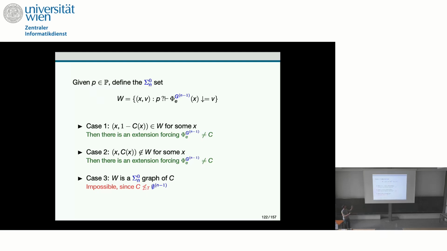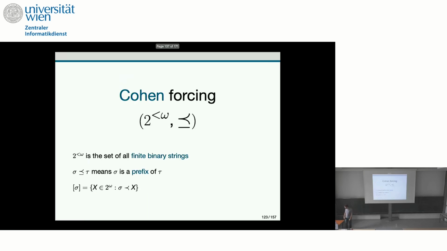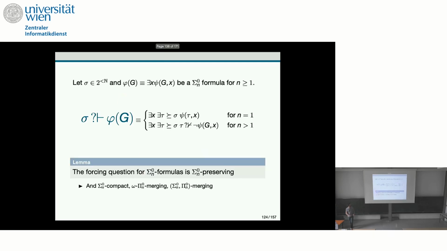So purely abstractly, all the previous correspondences also hold at higher levels. But the difficult thing is actually to find a notion of forcing which admits an appropriate sigma 0 forcing question. So that's the hard part, actually. So let's first look still at our toy example, co-enforcing. So we all know now co-enforcing.